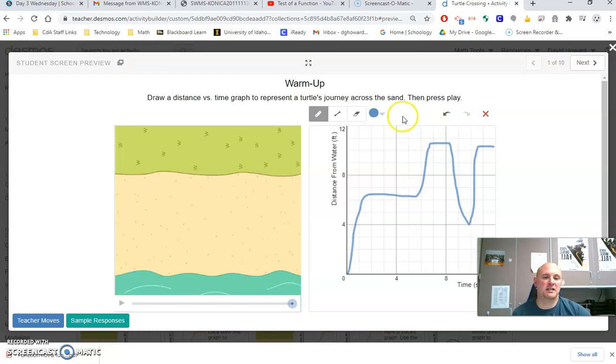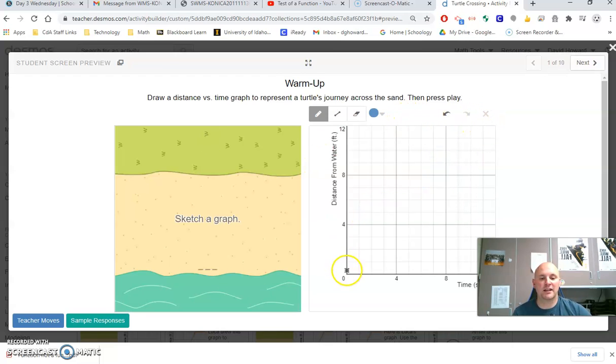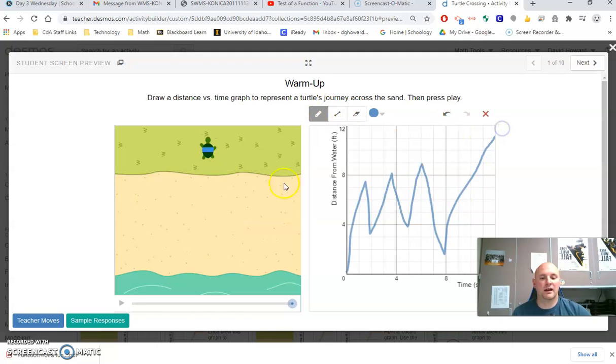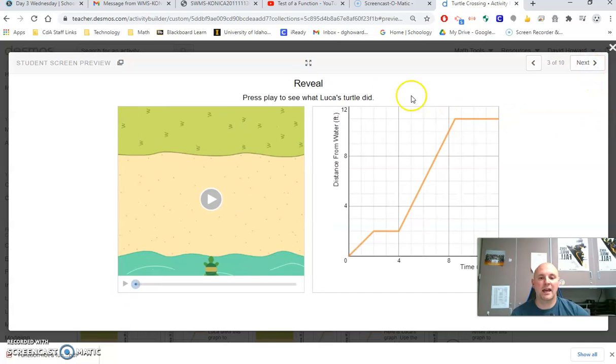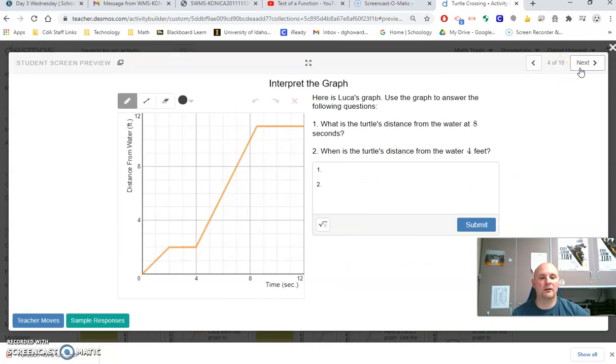Okay, so you just play around a little bit with that. Draw different graphs. It's kind of fun. So here's another one. He goes up, and then he goes backwards, and he goes up, and he goes backwards, and it's just, again, following my line. So as you go on, he asks you questions about describing this graph and the story behind it, and what the turtle does, and you keep going.